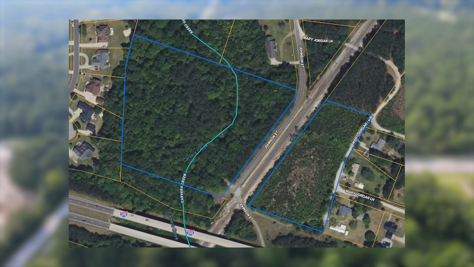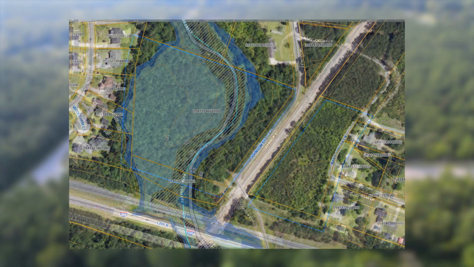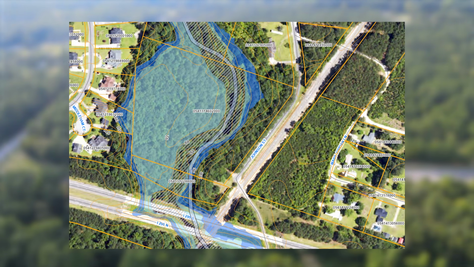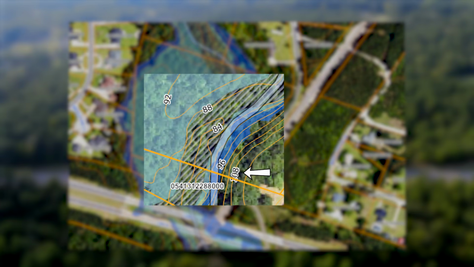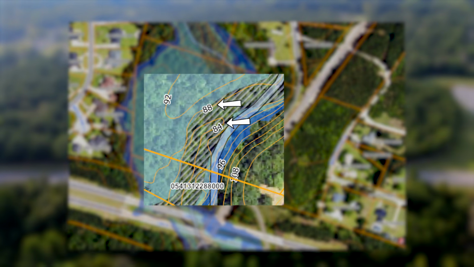So when you look at a topography map of this property, looking downhill from the top of the property going down to the creek, what you see is that as you go west from Johnson Street into the property, you go downhill about 20 feet, from about 108 feet above sea level to between 84 and 88 feet above sea level, which is where the creek is located.